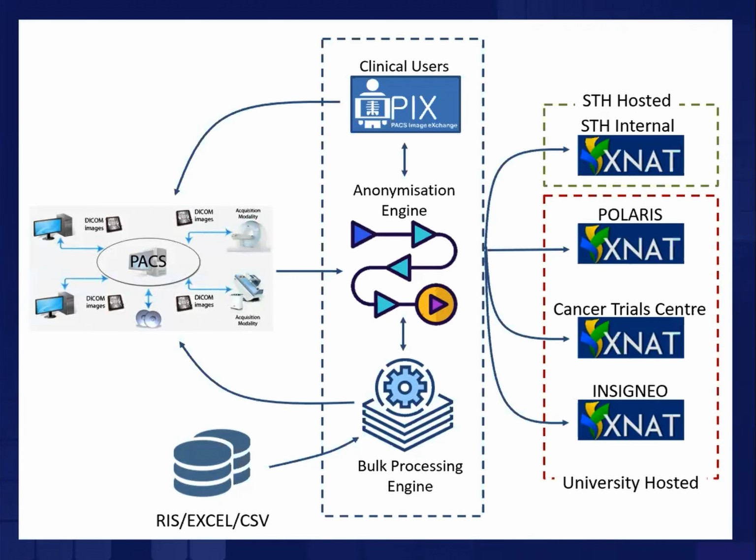You end up erring on the side of caution, and that cuts you off from a lot of useful research you could otherwise do. Yeah, we don't do any of that pixel level stuff. We have stuff that we know is compromised or potentially compromised, and we just block it all. But MR, CTs, and plain films, all of that just goes through with the metadata removed. That's more sensible.